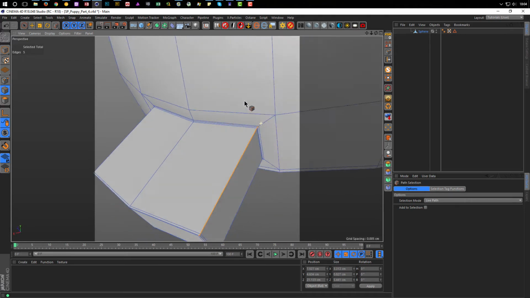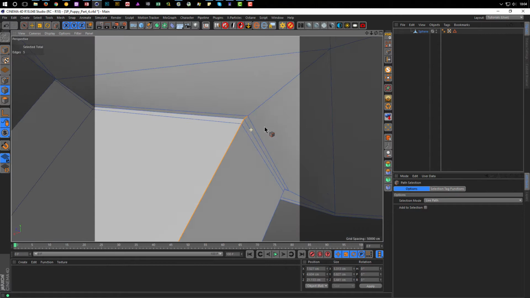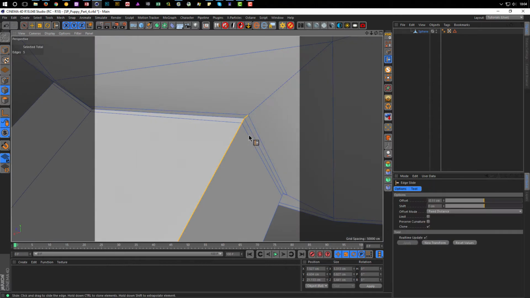And here I want to do it with the move tool now, MO, and I drag it to here. And this is a little dirty because here we have now a polygon, so we don't have quad anymore. But it doesn't matter for this little thing here.